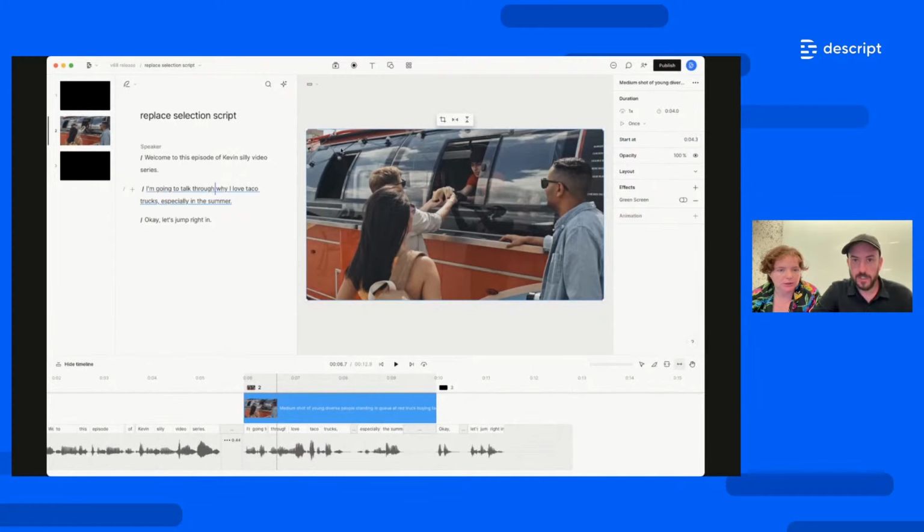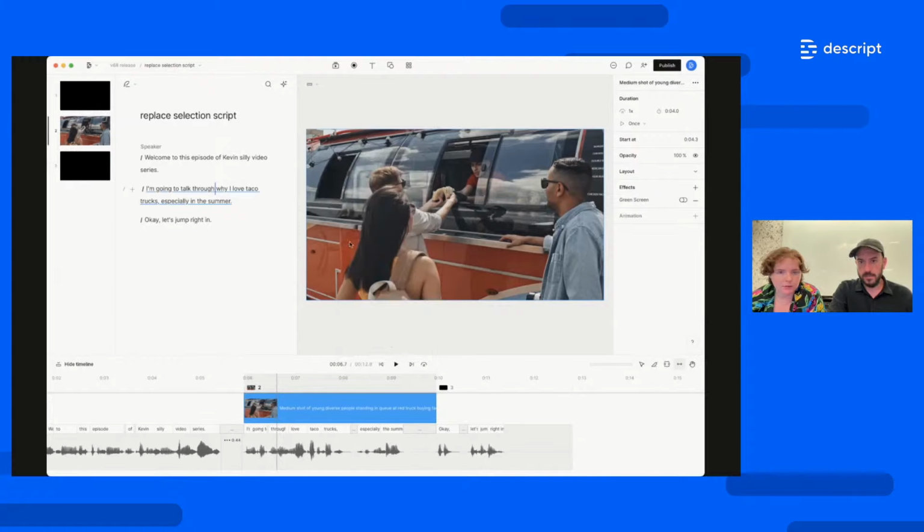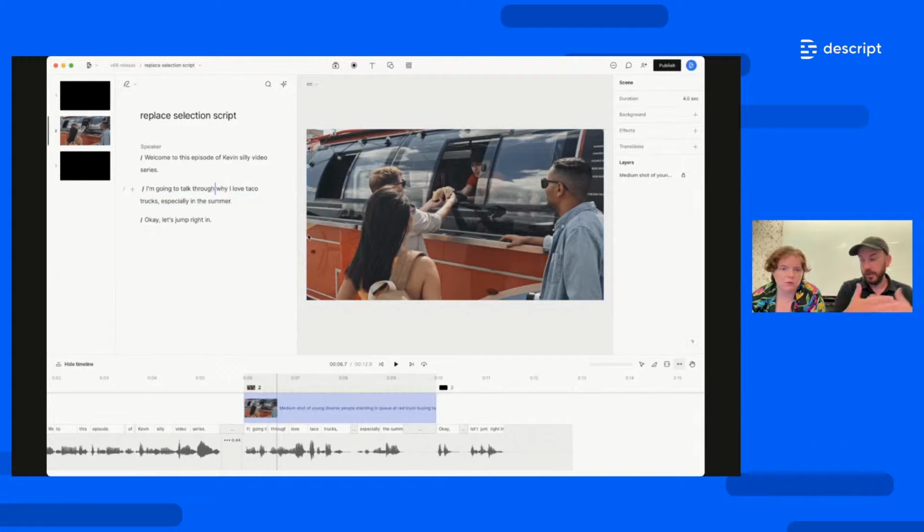Layer locking is available in the right click menu. To lock, Option Alt L. And that layer is locked, cannot be moved, cannot be resized, deleted, anything. So if you're working with a lot of smaller layers over a background, or transparent video over the top, it's really nice to just have it there. It's like a wallpaper for you.